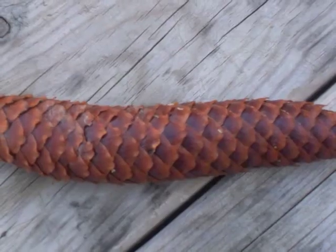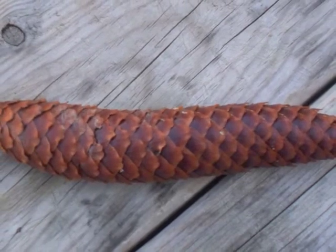Now with this kind of cone, when you find it, it helps you identify whether it's a spruce tree or not, because each kind of conifer is going to have a specific looking cone. The female cones and the male cones both look differently. This one here is a female Norway spruce cone, and it has been dried out, so it's opened up. The Norway spruce is going to have female cones that are 3 to 6 inches in length, and when they are wet or when they're forming seeds, they'll be closed up and are said to look like a cigar.